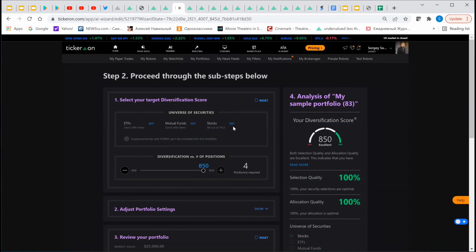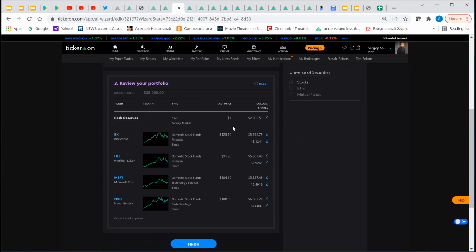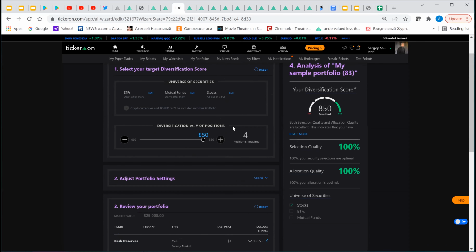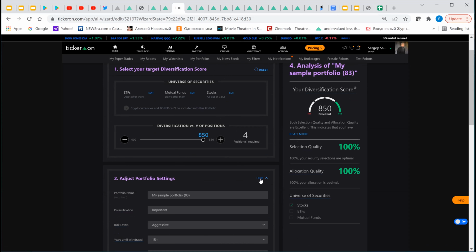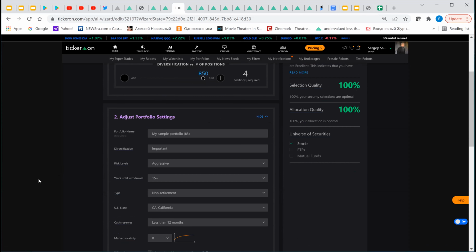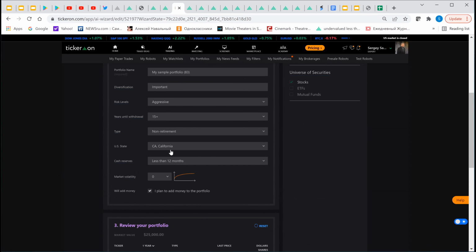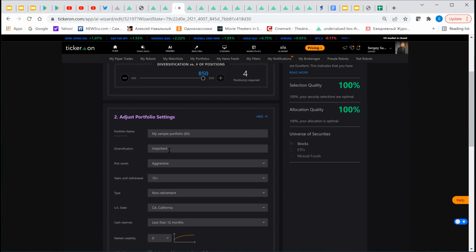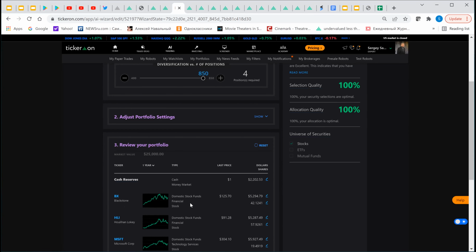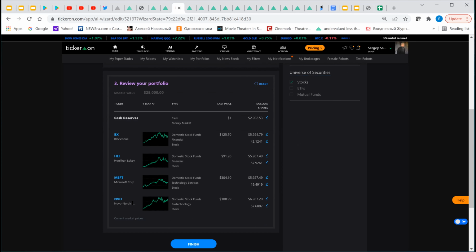Now, how to read that one. For 25,000, it's important to understand that we are very cautious about what to offer you. And here are other settings. What is important here is that diversification is important. For the purposes of long-term investing, it is important to have that set up as diversification. So it's going to build a diversified portfolio, and it builds for you a diversified portfolio based on stocks.